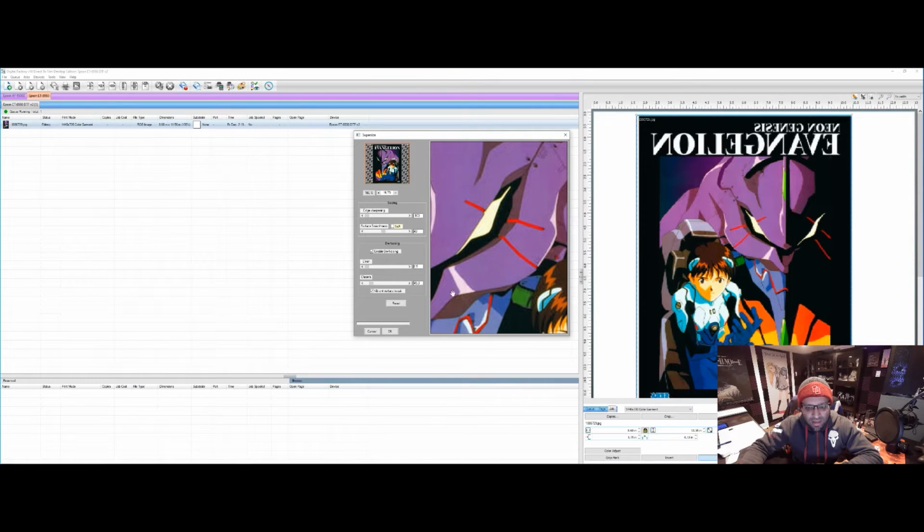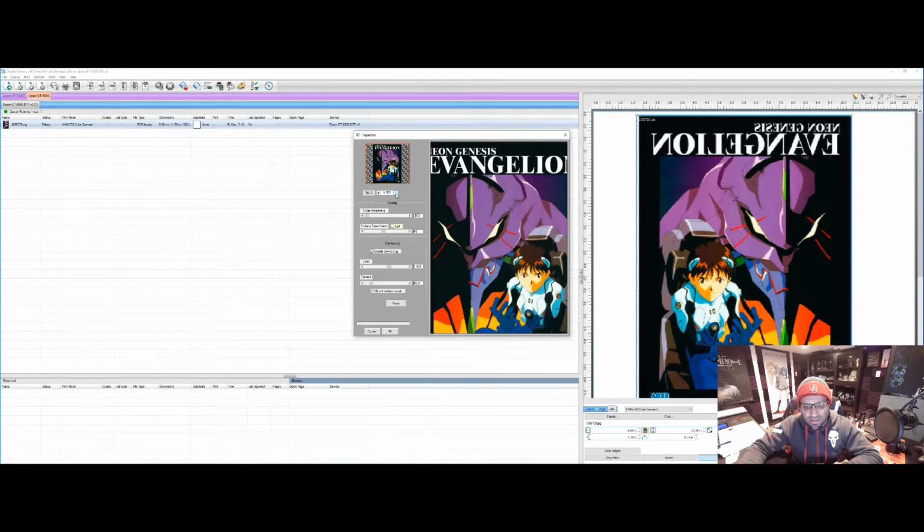So let me do it again. You can see all these shadows. In here we can try to clean it up. Just be careful not to actually ruin the image. And again, always go back and see how it's looking. See that that's actually kind of blurry.